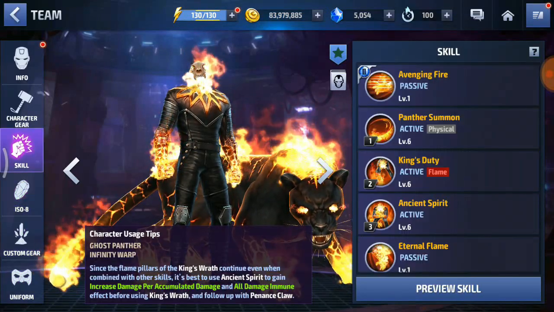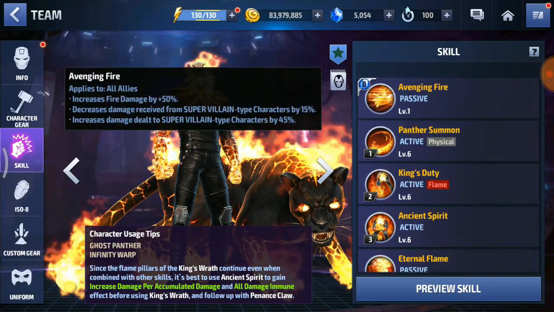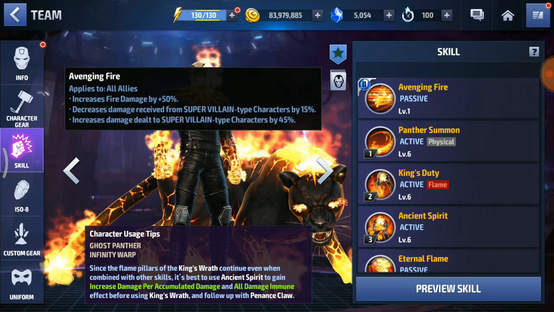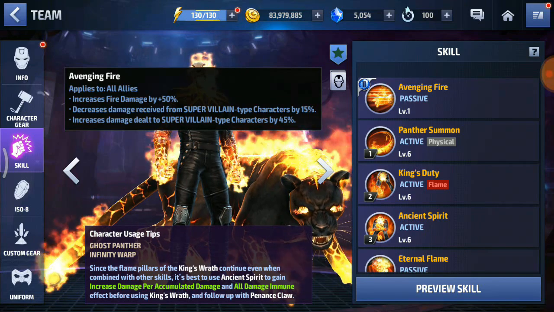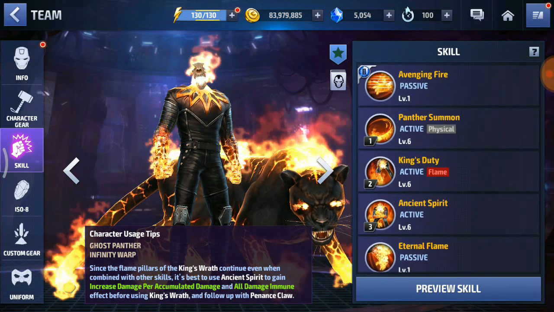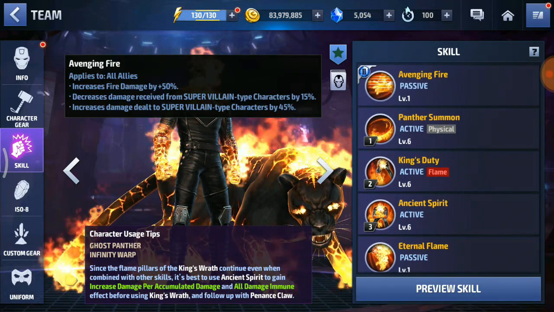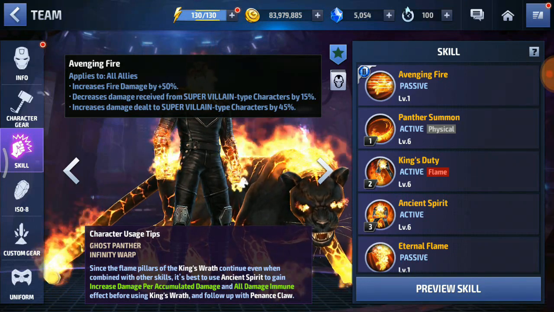For the skills, his tier 2 passive is really good because it gives him increased fire damage by 50%. Along with that, you're getting increased damage to supervillain types by 45% and decreased damage received from supervillain types by 15%. It is something similar to Phil Coulson's passive. The only difference is you are not getting guaranteed critical rate. Instead of that, you are getting increased fire damage by 50% to all allies.